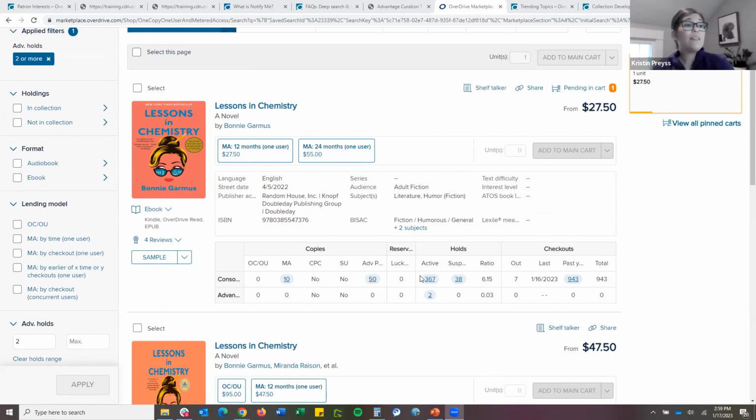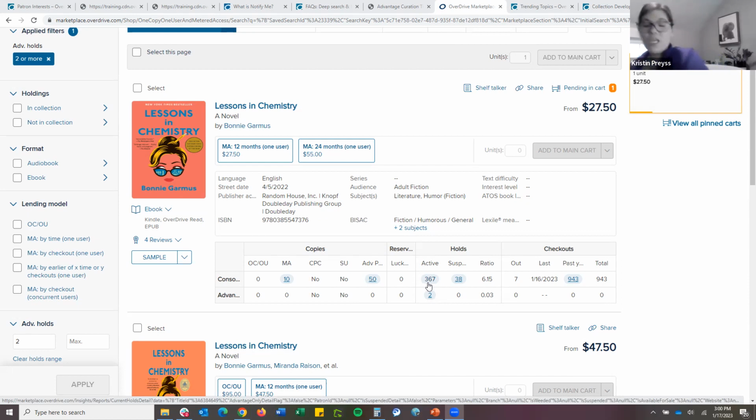There are 367 holds over those 60 copies. So that ratio is hanging out at a little over 6. In this case, we can see that there's 2, but it's looking at just your 2 holds over those 60. Mind you, it's not taking into account the 365 other patrons that are waiting for those same 60 copies.